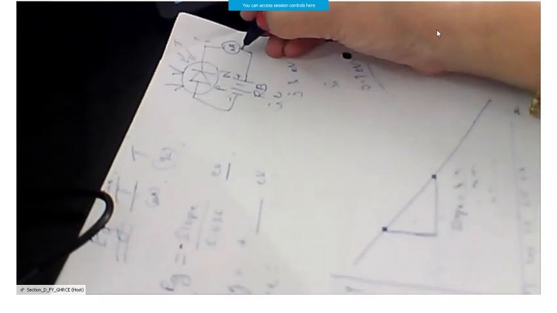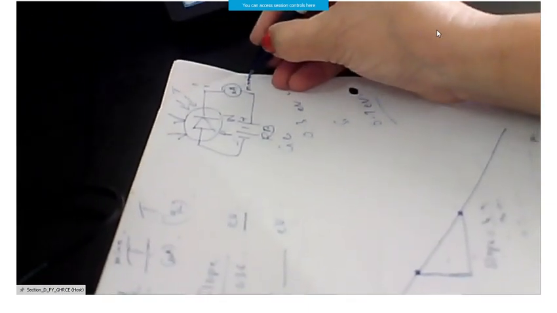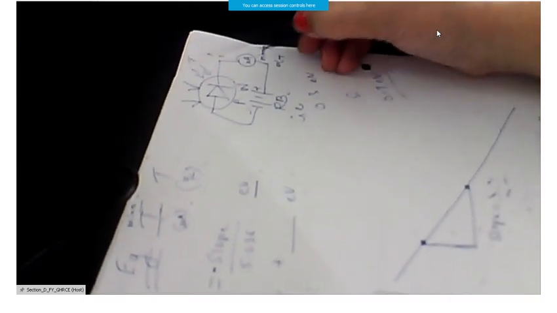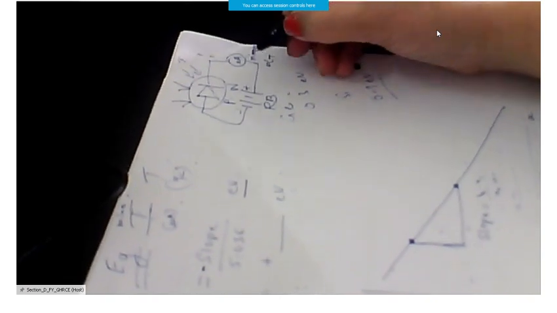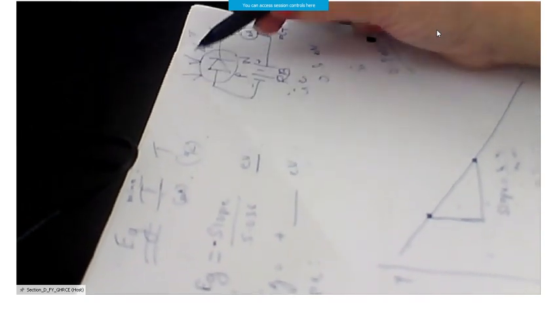Because in reverse bias the current is very small, in the microampere range, which we call the minority current. This current basically depends upon temperature. For changes in temperature the current also shows changes. Only which current? The reverse bias current, which is a minority current. So what we are going to do is keep this reverse biased PN junction diode inside a furnace. This furnace will heat the diode.